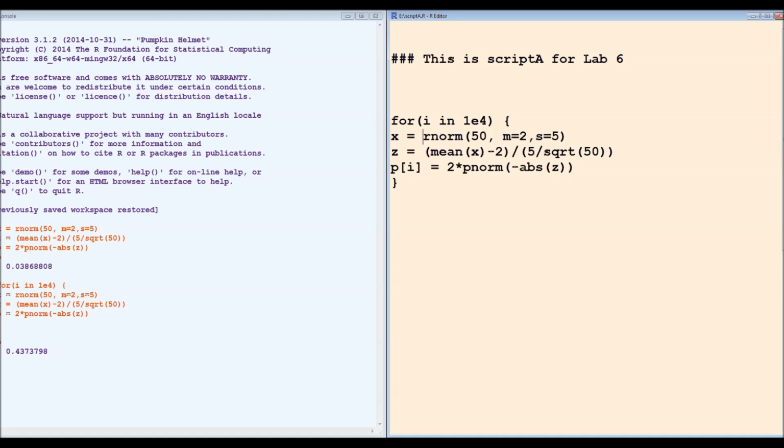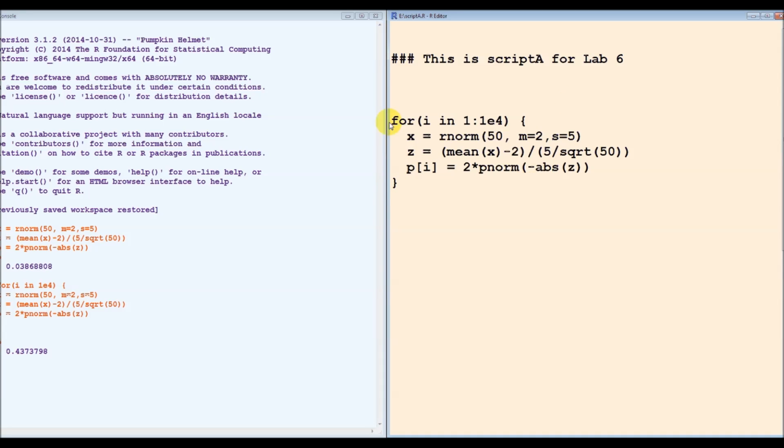So what this does is the first time through, i is equal to, no, I'm sorry, this has to be 1 colon. So the first time through this, i is 1, gets the sample, calculates the z-test statistic, calculates the p-value, stores that p-value in p of 1.